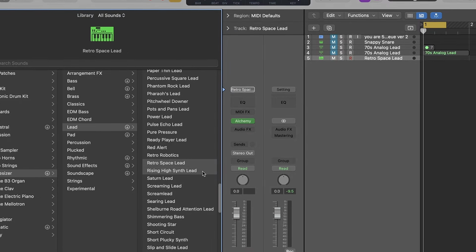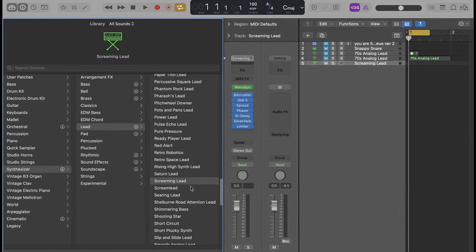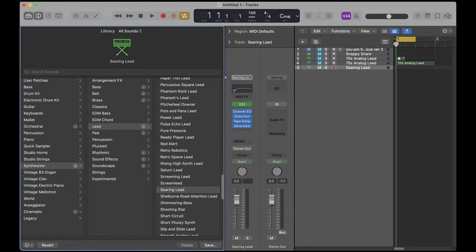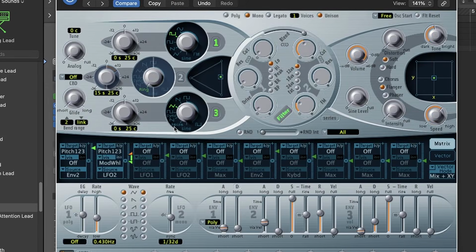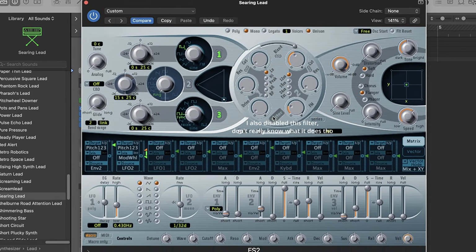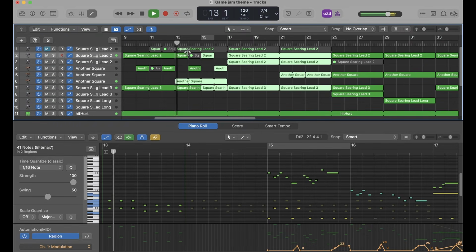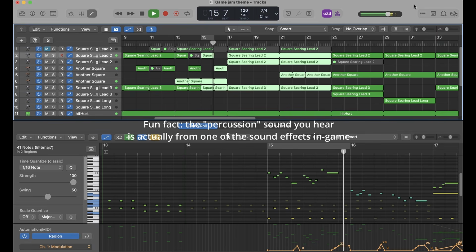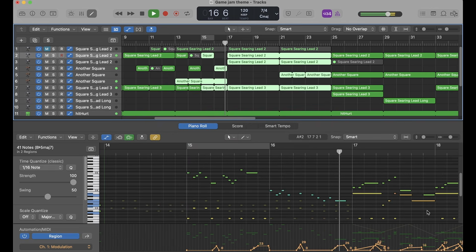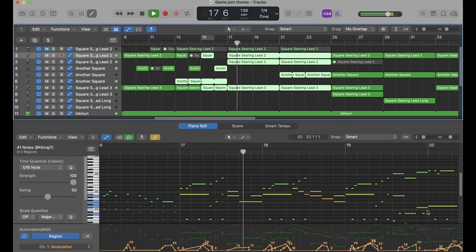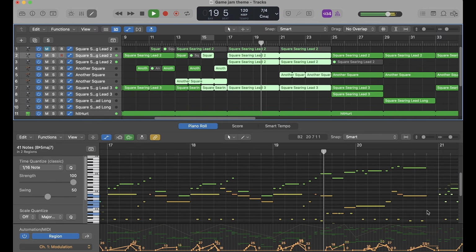Anyway, I could go on and on, but let me show you how I configured the synth for the game jam because it was super easy. Basically, I searched through the default logic patches for a synth that had nice vibrato. Then I simply switched its oscillators to use a square wave instead. So now this is what it sounds like. And this is what it sounds like in context. If you want to check out the full version, I'll add a link in the description.